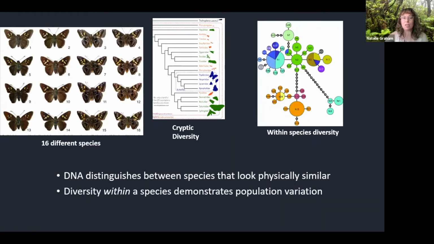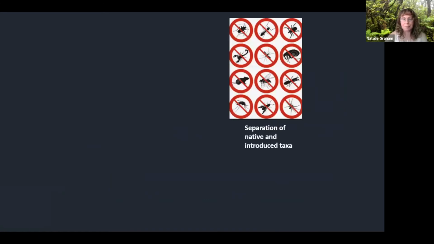And you can also distinguish the diversity within a species. So this is like a haplotype network. Essentially, it's just representing the frequency of a gene, as well as what the variation is. Each of those steps is the number of base pairs or DNA sequence differences between different groups. So we get this genetic signature of whole communities, which is important.